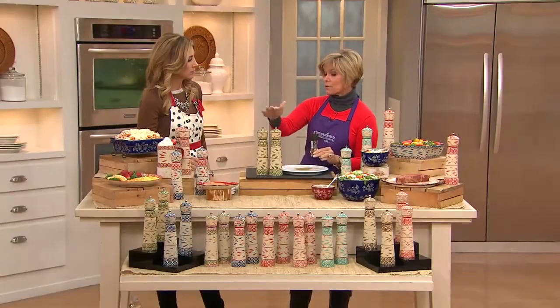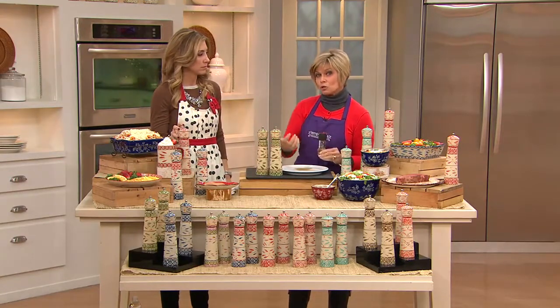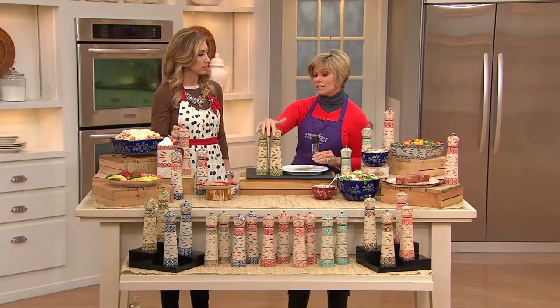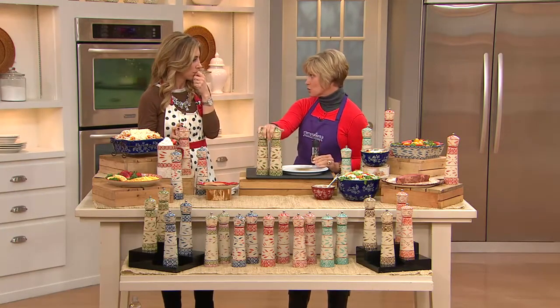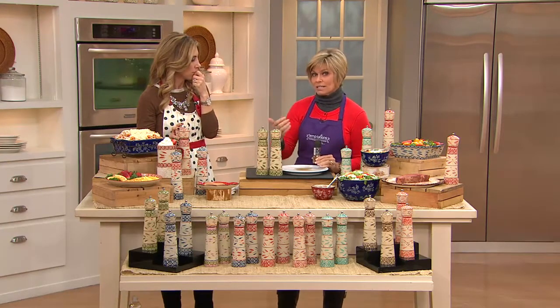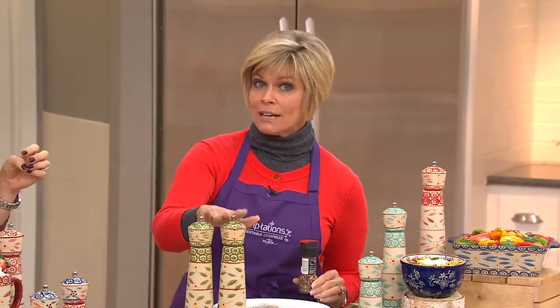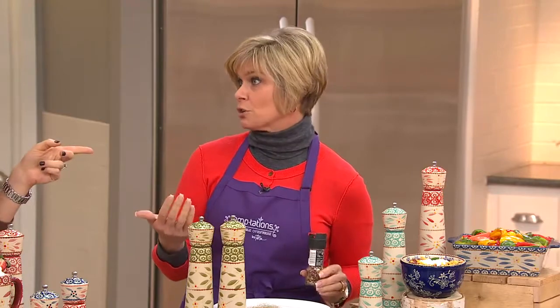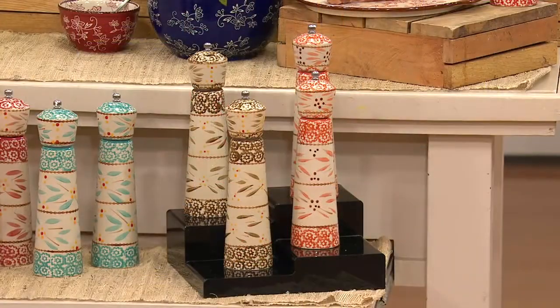But really, pepper grinders are fantastic, not just for peppercorn, but also for dried herbs. I think it's absolutely true. I think it's fantastic to extend the life of your dried herbs. Because if you've got a dried oregano or a dried rosemary sitting around in a jar for 5 years, that's not helping anyone. You spend money on that. So put it in one of your grinders and go ahead and use your dried herbs. I didn't know that. Wow, it's fantastic, that's a great idea. And get rid of this, not so pretty, right? No, it's not. It doesn't make a nice presentation on the table.